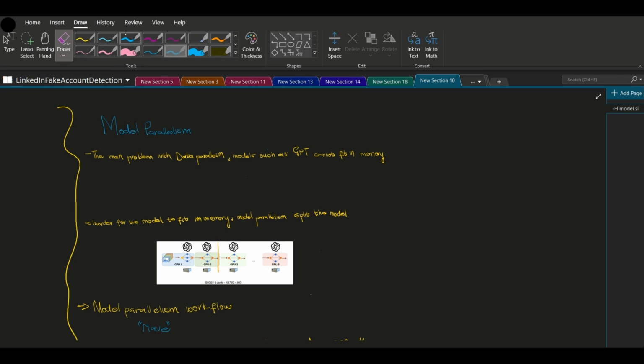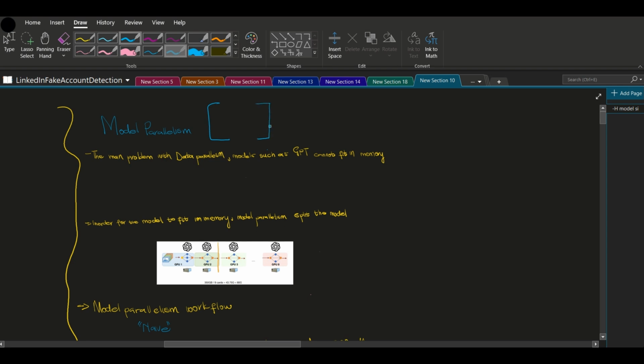We went into too much detail on how data parallelism works, but data parallelism has its own shortcomings also. For instance, we said that with data parallelism, we want to distribute copies of our model across our nodes, our servers. But now the question becomes, what if the model is too large and the server cannot take the model?